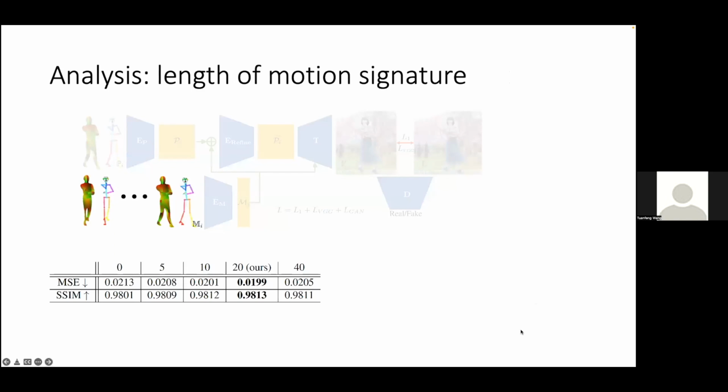So here we ask the question: when we do this motion feature, what's a good duration for the motion to be considered? We did several experiments and found that 20 frames is a reasonable estimation. Our frame rate is about 16 FPS, which means the past 1.5 seconds is quite critical to understand the dynamic appearance. And this agrees with our intuition on the data capturing.